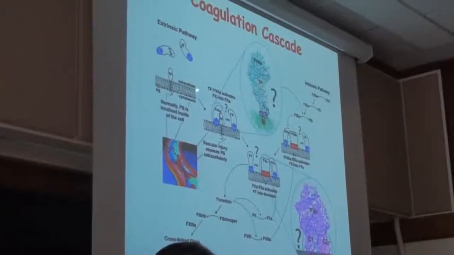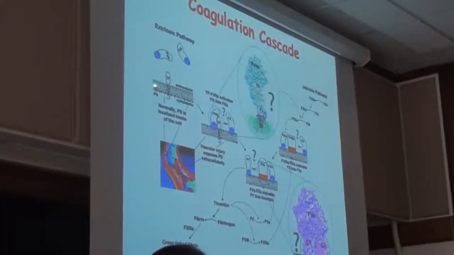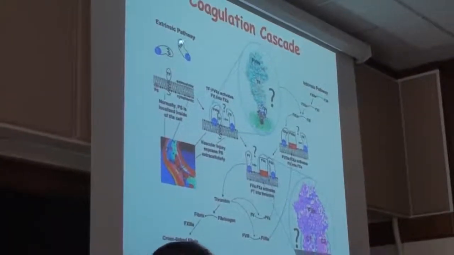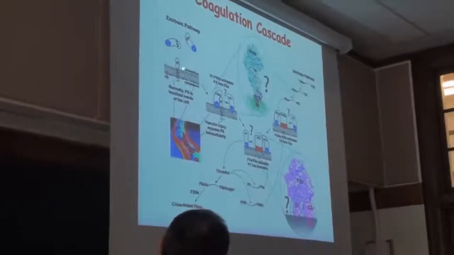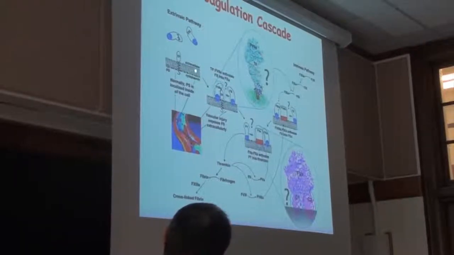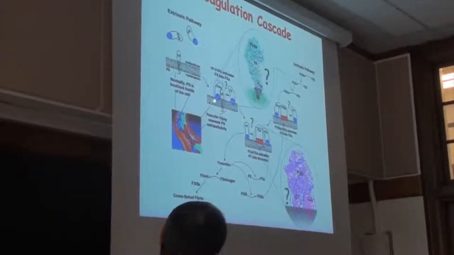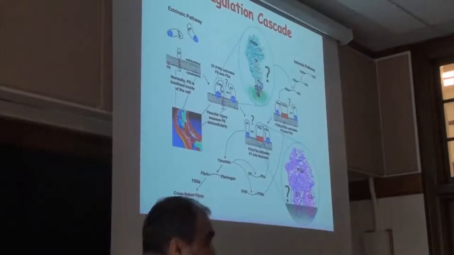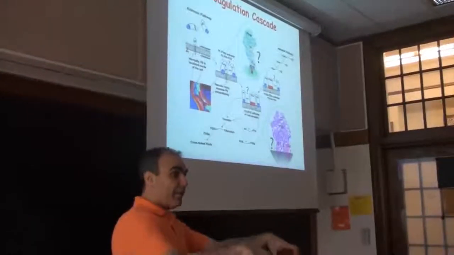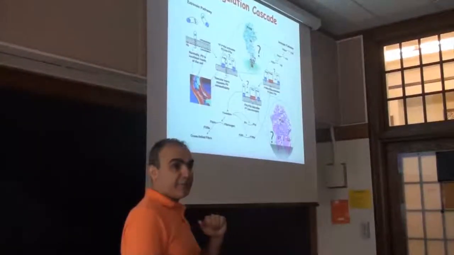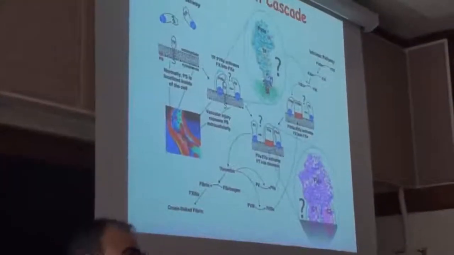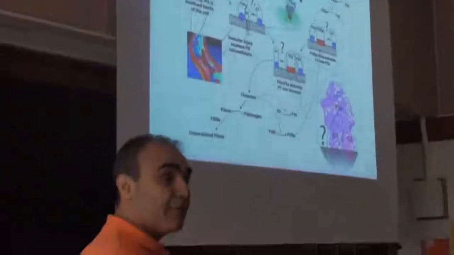This is a representation of the membrane of a cell. And usually you see these clotting proteins circulating in the plasma. This is your blood, without reacting with the membrane. As soon as certain types of lipids, which are usually inside the cell, get exposed, these black guys, if they get exposed to the surface, now these proteins bind to the surface of the membrane. They find each other on the surface of the membrane, and they activate each other, and the whole cascade starts, and you form clots.